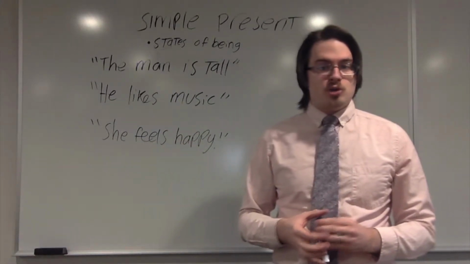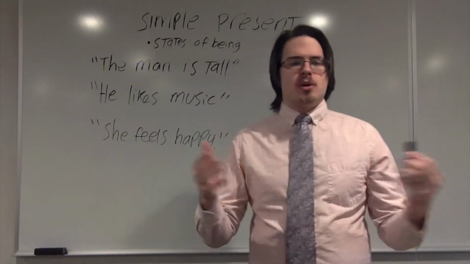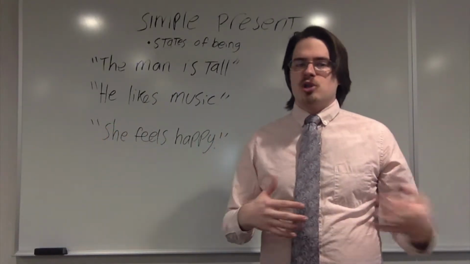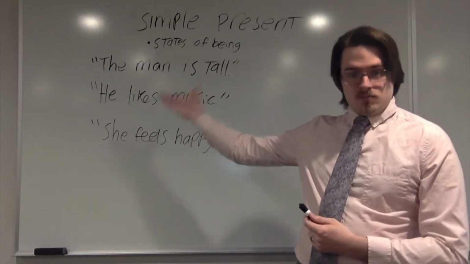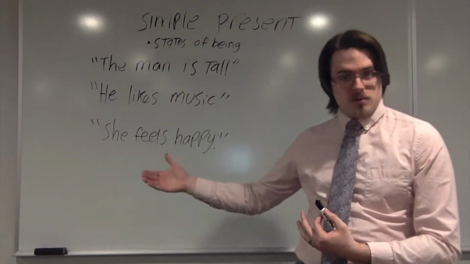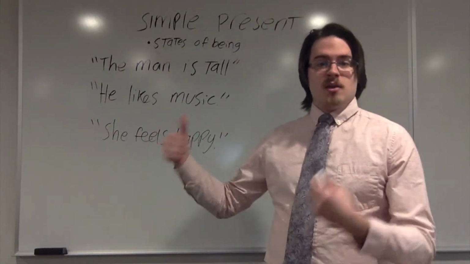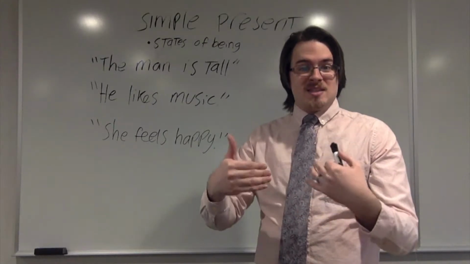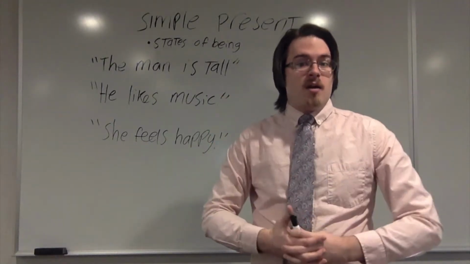Stative verbs don't always use the word is to state that something is. Stative verbs also include things like thoughts and emotions or senses, like in this sense, he likes, or she feels this way. And so all these are stative verbs conveying the present reality of these states inside the emotions or the thought or the being of the individual.